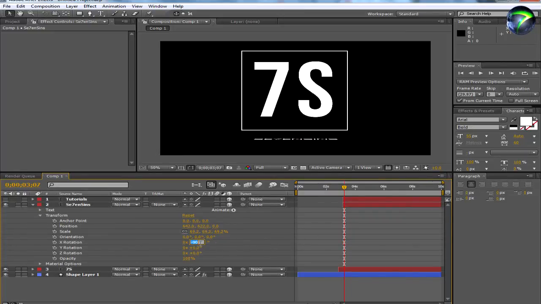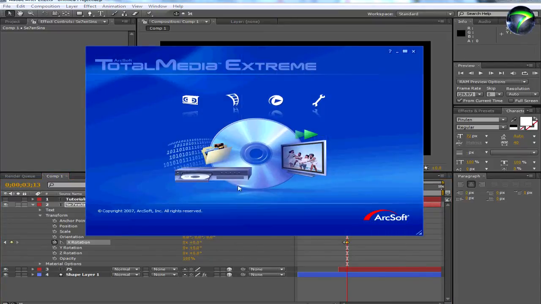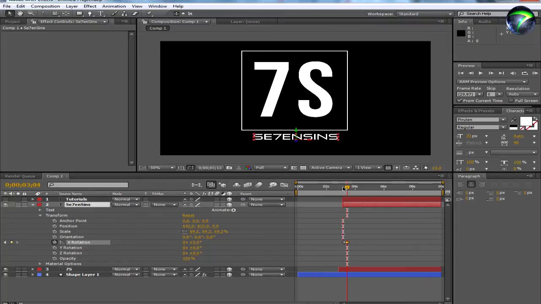And I'm going to set a keyframe here, go a couple keyframes ahead, and I'm going to make it go back to 0. Oops, that's not what I wanted. So it should do a little up, yeah. You can just see it does a little up movement. I want the thing to be a little bit longer than that. I'm going to extend the keyframe.